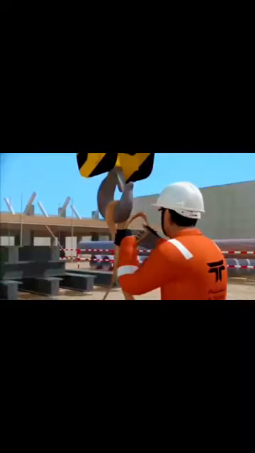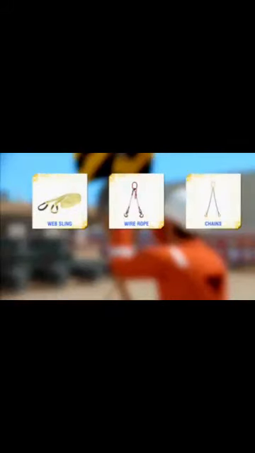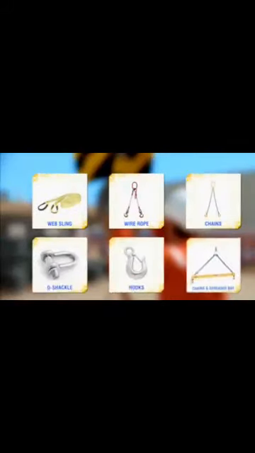Now, we will learn about equipment used in handling of heavy objects, the associated dangers, and the safety techniques required while using the equipment so as to avoid incidents. The equipment used in material handling are categorized into two parts: lifting tools and tackles. Lifting tools and tackles are used to attach load or material to the lifting machines. For example, web sling, wire rope, chains, D-shackle, hooks, and spreader bar, etc.